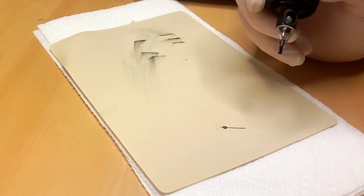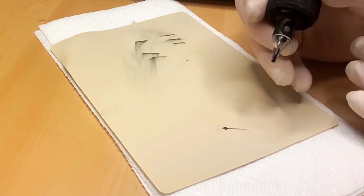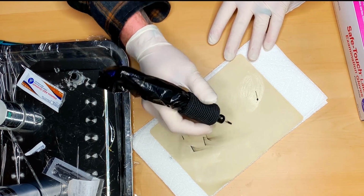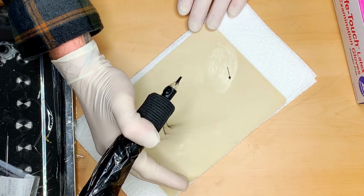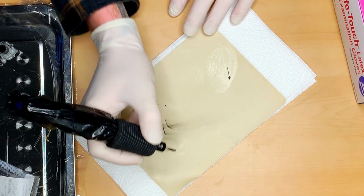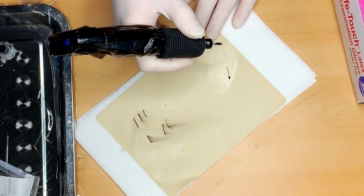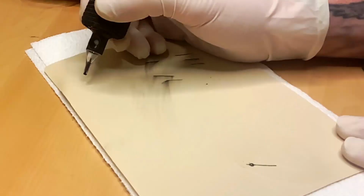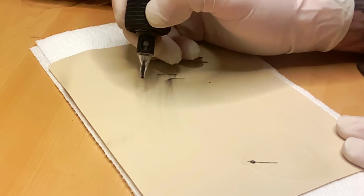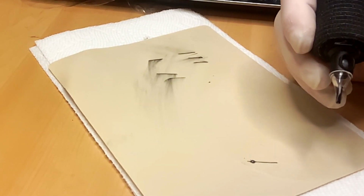And that's pretty much what you're trying to do, is you're trying to just hover that right above the skin. Now, if you had something super detailed, little script or something small, fine detailed, you're gonna wanna throw your needles out. Is there a time for just riding the tube, just straight up riding the tube? And I do believe there is. If you're running a long line, you're doing some sort of mandala, anything of that sort, or just anything that has a lot of lines, long lines, right? Riding the tube can be nice for those. Now, accuracy might go down a little bit, but if you're running a fat liner and a really long line and accuracy is not the most important thing, then yes, riding the tube can really help you get a consistent long line. And then switching after the long lines, throwing your needle out a little bit more to do detail.